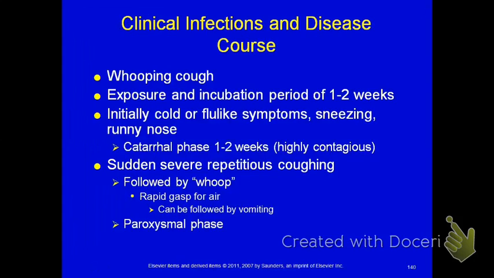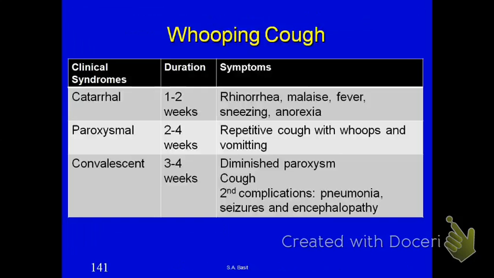This is followed by a cough with whoops. Whoop means that you are trying to gasp for air. Sometimes the coughing is so severe that after you cough, you whoop, and then sometimes it is followed by vomiting. That's how severe it is. The paroxysmal stage would last for about 2 to 4 weeks. Then eventually, 3 to 4 weeks after, there would be diminished paroxysm, diminished coughing, and that's the convalescent or recovery.